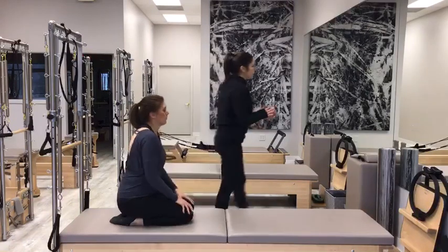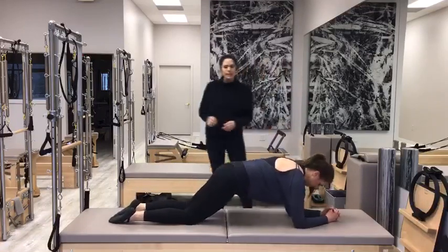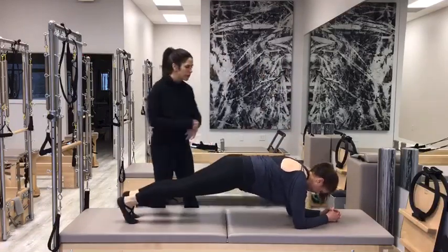So let's set the plank up correctly. You're going to line the elbows up underneath the shoulders. Extend the legs long behind, so tuck the toes under and hold.